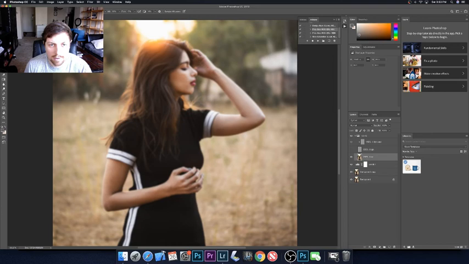Just gonna do it pretty heavily on the hand. I typically like to smooth out a lot of the tendons and things. It just looks a little bit smoother. Go over this. Frequency separation is also good for, I know a lot of models are conscious of arm hair, so it's pretty good to tone that down.